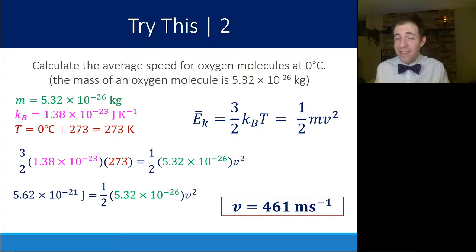If it gets hotter, we are going to speed up that oxygen molecule. If it gets slower, that means it's going to be colder. But we can use the mass and the temperature to calculate how fast these molecules are going, which just blows me away. I find that to be beautiful and fascinating, that with a very simple relationship, we can calculate something that you can't see with your naked eye.